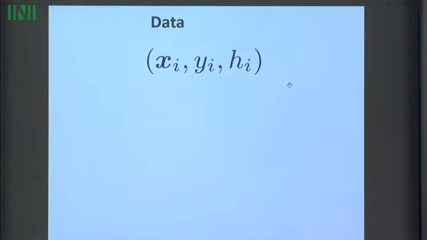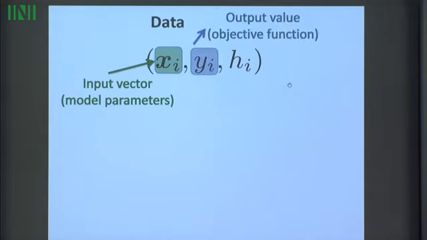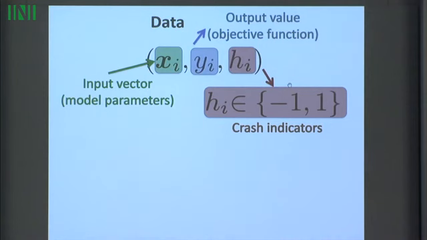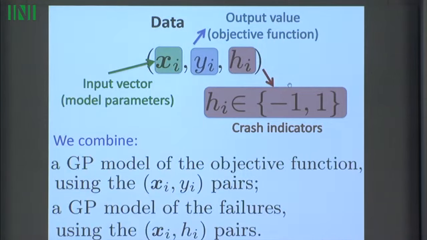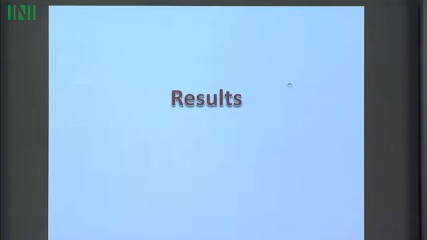So formally, we've got a triplet of three numbers. We've got our input vector, these are our model parameters. We've got the output, these are the objective function, and then we have the crash indicators, binary indicators, and then we train two Gaussian processes. The Gaussian process model to get the emulator, and the Gaussian process classifier to predict the probability of getting a crash. And then we can straightforwardly modify your prior distribution by bringing the prior probability of being in a valid region in, and in that way modify your MCMC sampler.